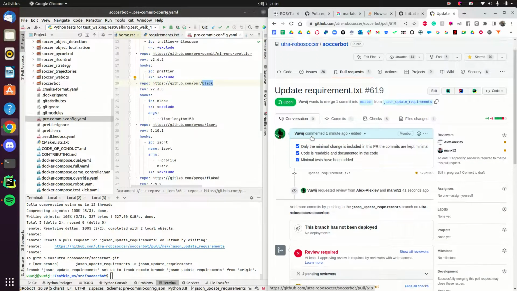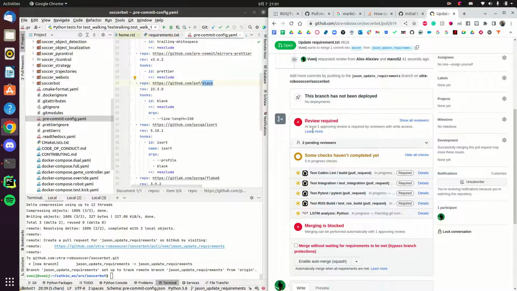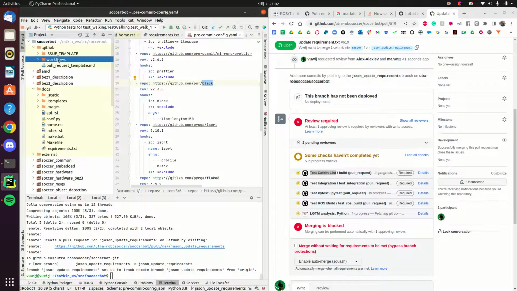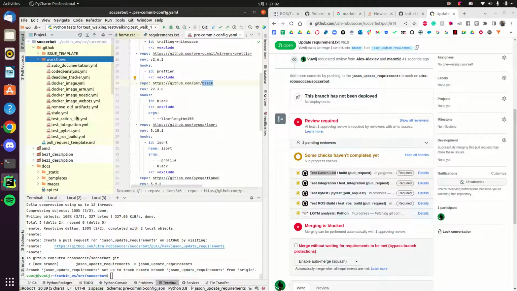Now if you go down here, you notice that you cannot merge this branch right away. It's requiring a review, and it's requiring you to pass these integration tests. The integration tests are cat-can-lint. All of these tests you can, by the way, find in GitHub workflows, and then you can see these tests over here.